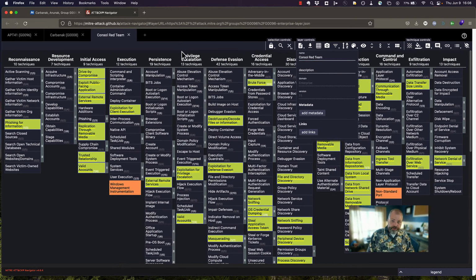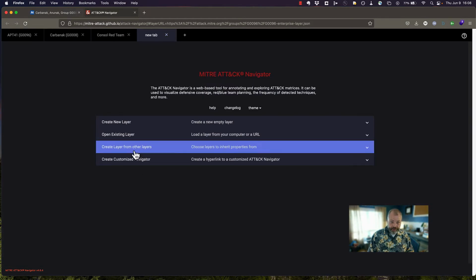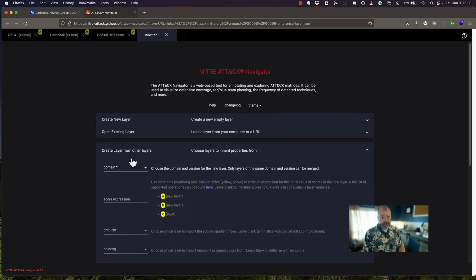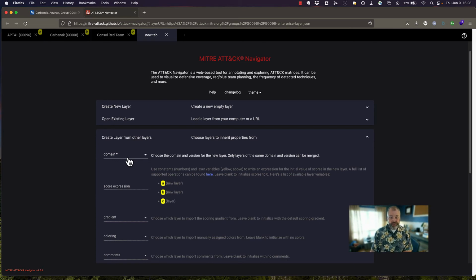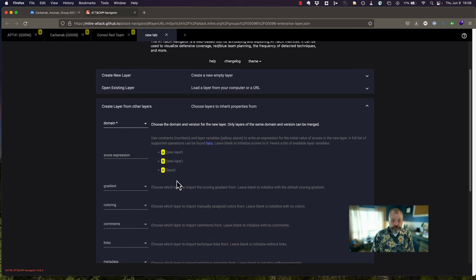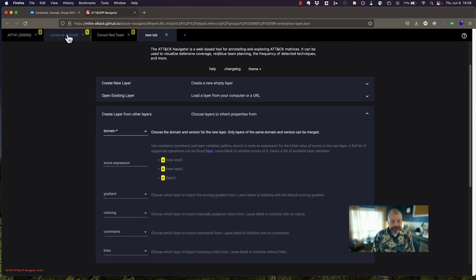So we've got 3 different threat groups. That's pretty rough, right? We want to make sure that we're protecting against them. But I don't want to buy solutions just for one. I want to see the aggregate here. So I'm going to create one from other layers. And as you can see, as soon as I do that and activate this portion of the flow, it provides letters here so that I can identify the tabs for some very easy math.